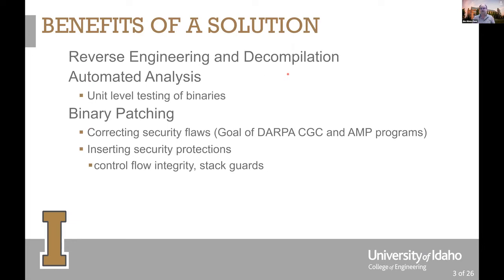If we can do this analysis, it will help us when we do reverse engineering and decompilation, when we look at an executable and want to figure out what's going on. Can we do unit level testing of the binaries? Can we find a function and analyze it for a vulnerability? Well, I have to know where the function is first. Can I do binary patching? If you're not familiar with the DARPA Cyber Grand Challenge, I urge you to look at it. It ran from 2014 through 2016: take a binary, analyze it, and add security features to it without breaking functionality or performance, all automated. To do that, you need to know where the function starts are.